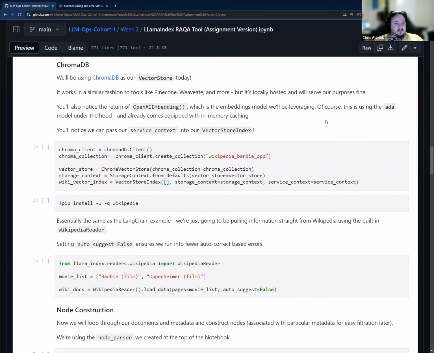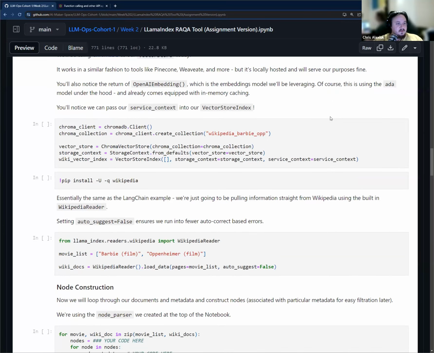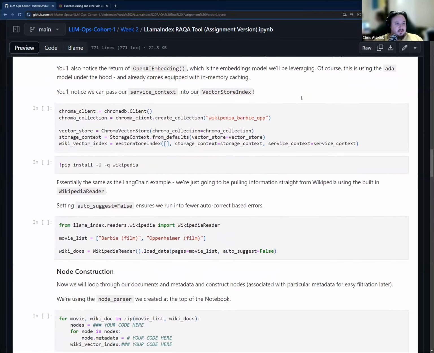The first thing we're going to do, though, is set up our Chroma database, which is our vector database. We're going to use Chroma today because we want to use as many tools as possible. Chroma DB is an excellent vector database. You can run it locally. You don't have to have an API or a key or pay. There is telemetry. So you have to make sure that you're very used to the tool when you're implementing this in a production environment, and make sure that you understand what telemetry is, what it might impact, and how to turn it off if you need to.